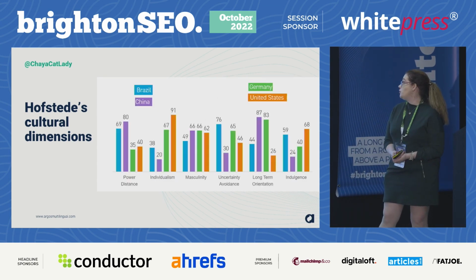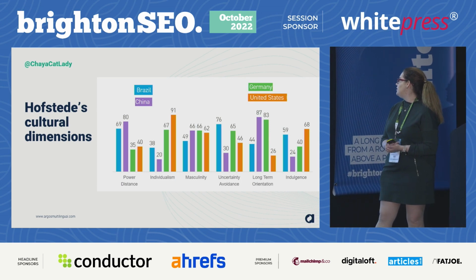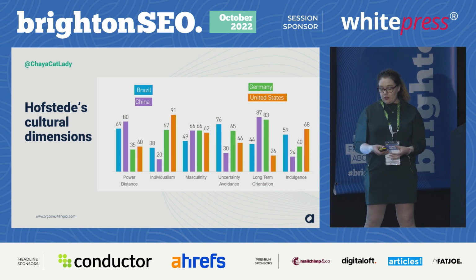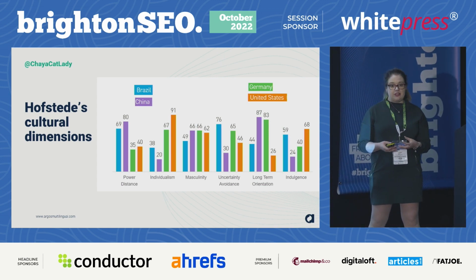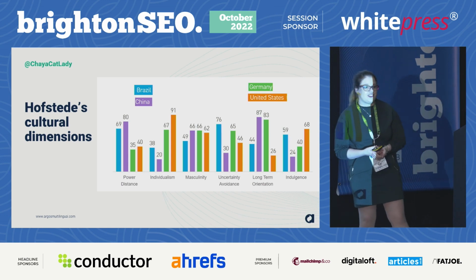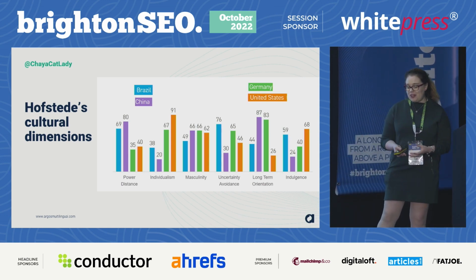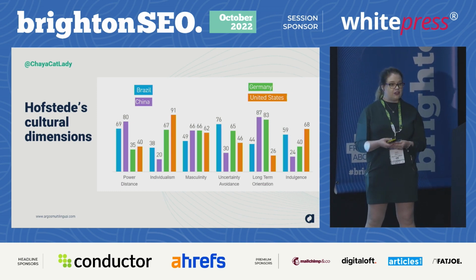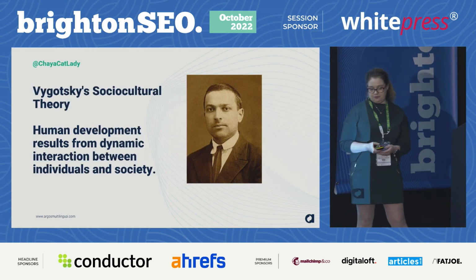And here you can see it in practice. You've got these 4 countries: Brazil, China, Germany, and United States. You can see that they've got such different numbers, that they're all so different culturally. So again, even if you're writing content in English, you should be localizing, as the other 2 ladies have said. But no matter what language you're writing in, you have to make sure that it resonates, and that it fits into their culture as well.